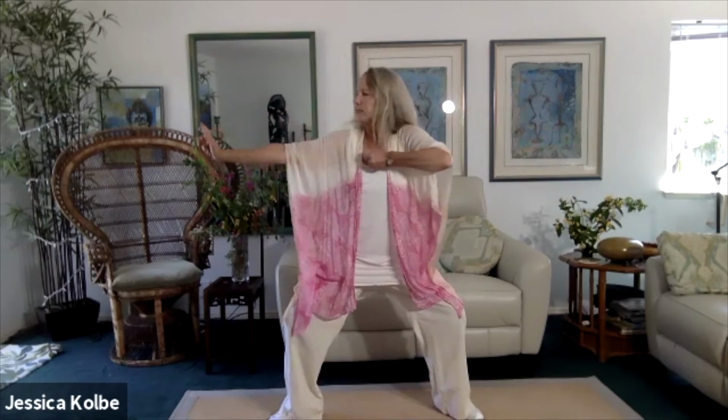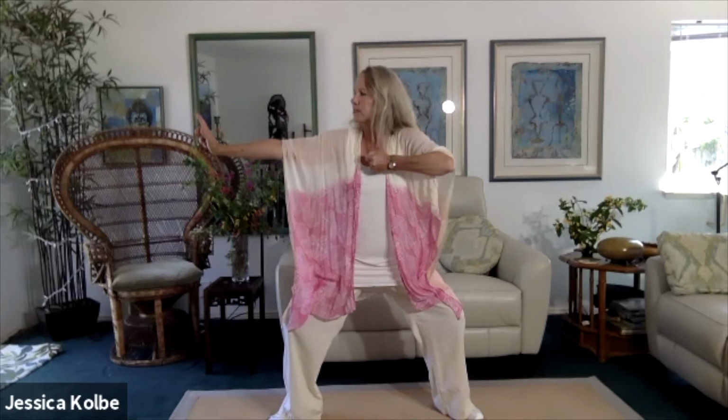One more each side. This time let's stay for an extra breath. Extend. Feel the strength of your body. Take a breath in. Let's come up. And exhale. And stay for an extra breath.